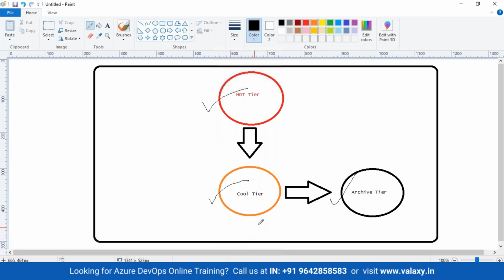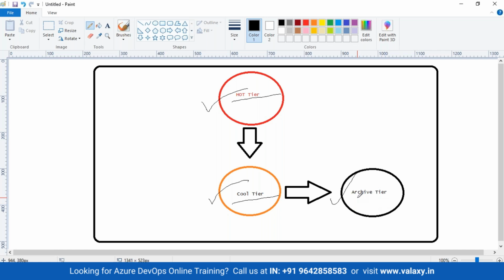In archive tier, when you want to access data, you need to send a request to the Azure support team. They will make the data available either in the cool tier or in the hot tier. So as we know, this is called the offline tier, optimized for storing data that is rarely accessed and has flexible latency requirements.